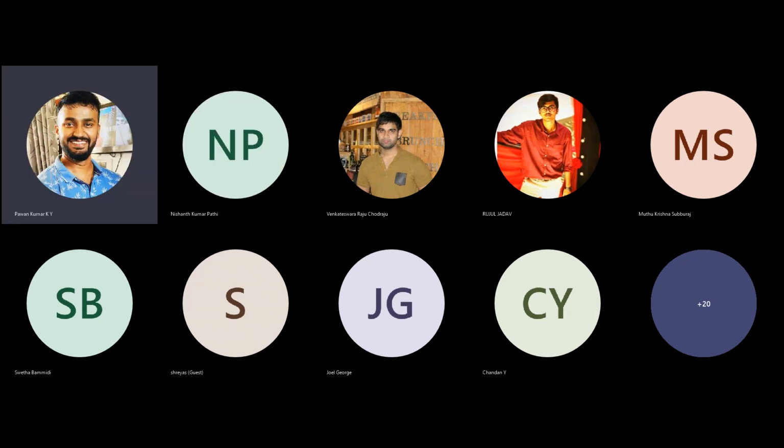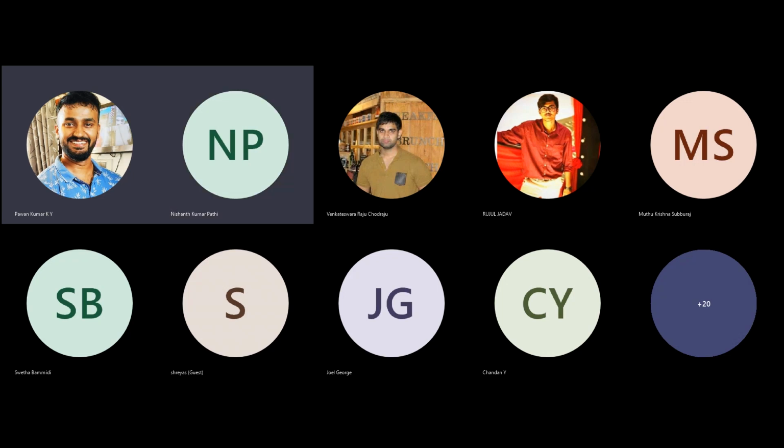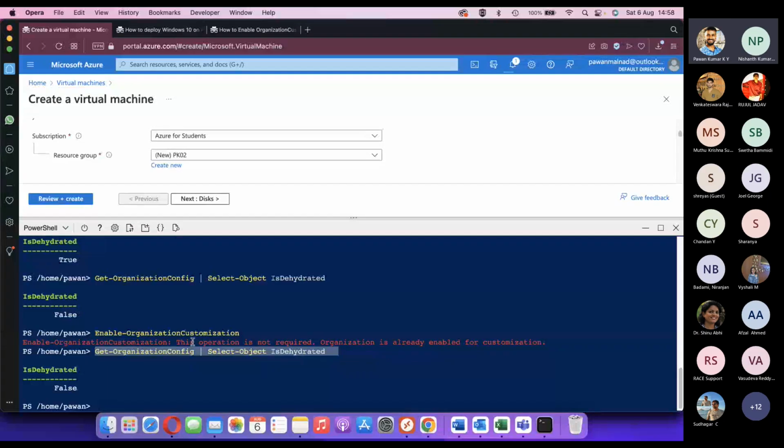Okay, in fact, this is my default directory, and I did run the commands through this using PowerShell. Now it is visible. So you are creating a VM, no? No need of PowerShell.